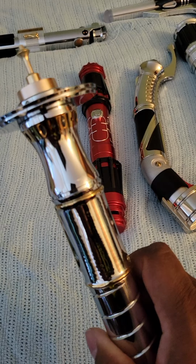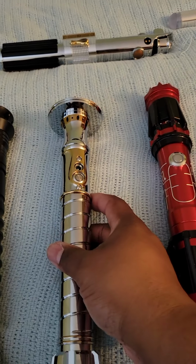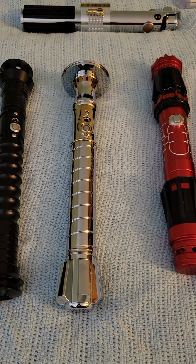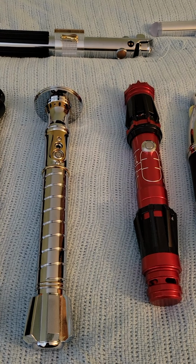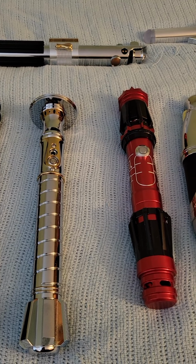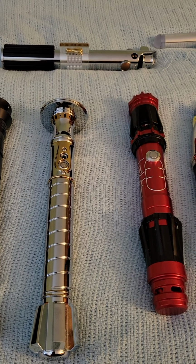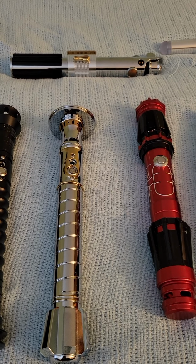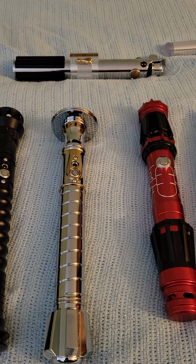This is the RGB version. They do have it in NeoPixel as well. I kind of lean towards the RGB, the in-hilt type. NeoPixel's great, but I don't want to swing them around too much. I don't want to damage them. That kind of thing. I'm not really dueling with them. So if I wanted to, I'd want something that I could actually duel with and wouldn't have to worry about breaking the blade on. So a lot of my sabers, actually the majority of them, are going to be RGB in-hilt type sabers.